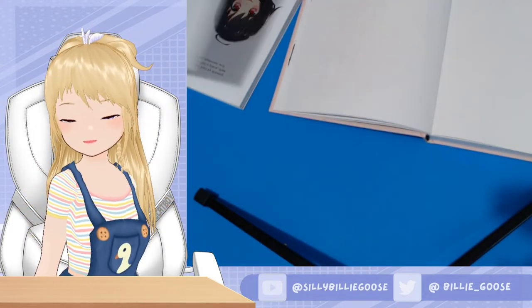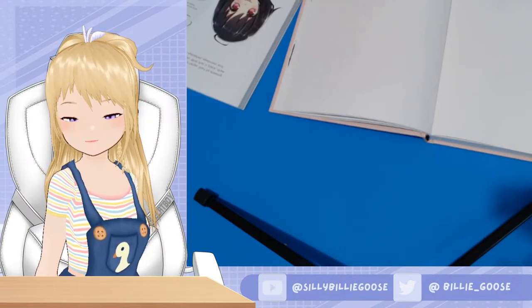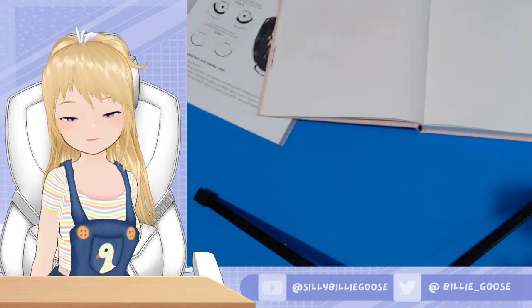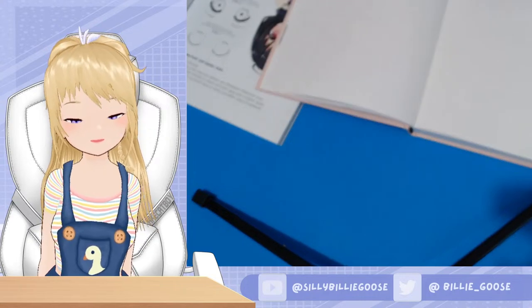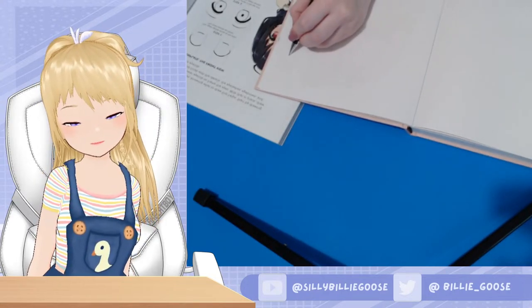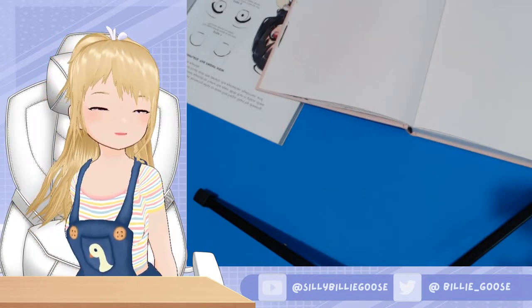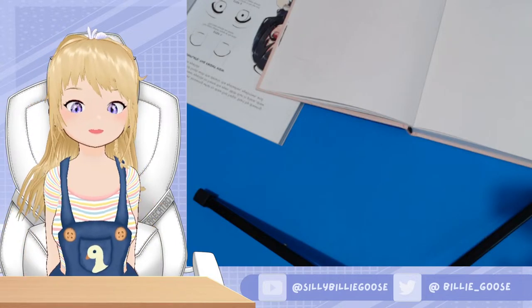Sometimes I like to go through books and just see, ooh, they have some tips on eyes. I'm gonna use their little eye guide as an outline for myself. Get inspired. Can you see the red pencil? You can't see the red pencil. Maybe I'll do blue pen. This can be a pen challenge a little bit.